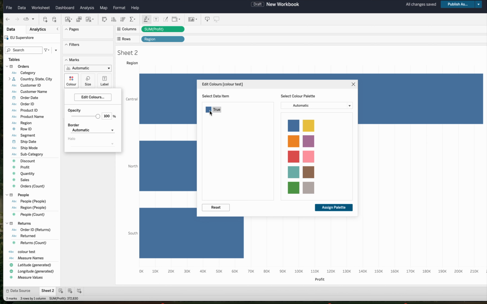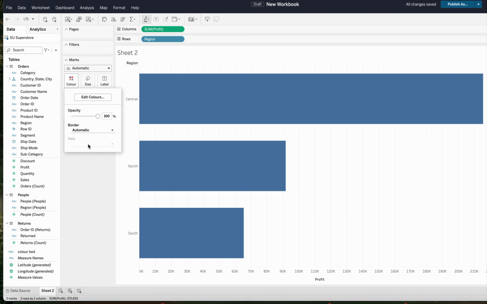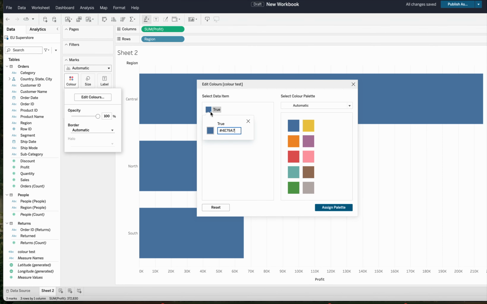So what you do is double tap this blue. Let's go back one step again. Once you've added that field, come to color, edit color, and double tap. Once you double tap, usually it will open this hex code pane or tab for you to enter the precise number.